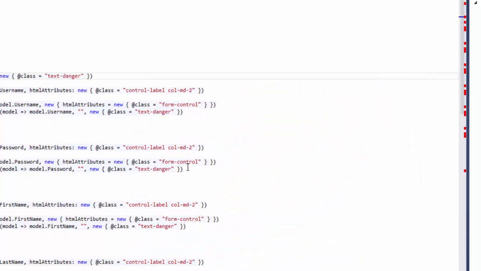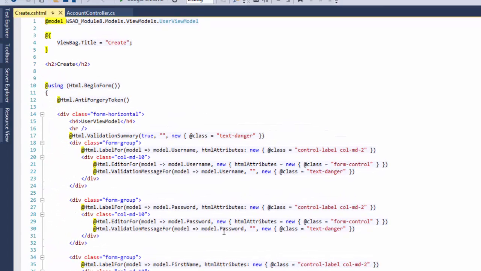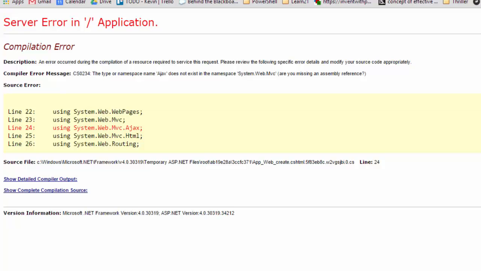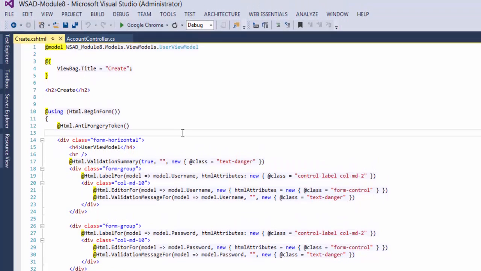Go ahead and hit close, and then if we right click and build, and then we jump back to our app and simply refresh, my mistake. I forgot to actually run. F5 to run.